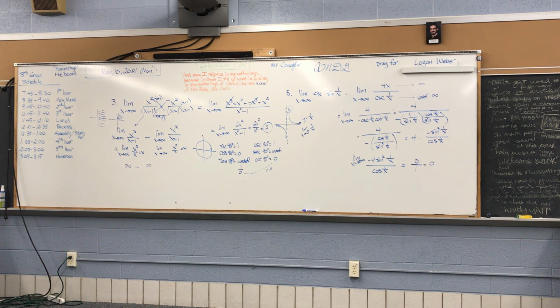Wait a minute, they said 4. I got 0 as well. Let me double check on that one. That's suspicious. I mean, either I did something really stupid or the book is wrong. Can't be both. Anyway, never mind. I'll double check. Next. Number 11. Yes. 3 secant minus 3 tangent.